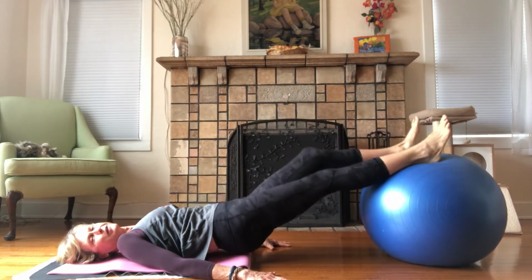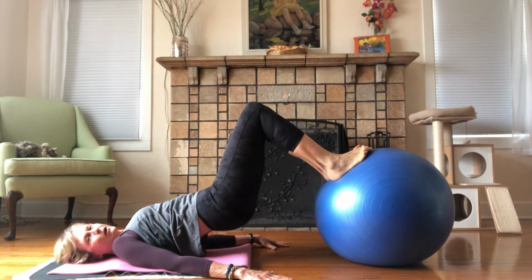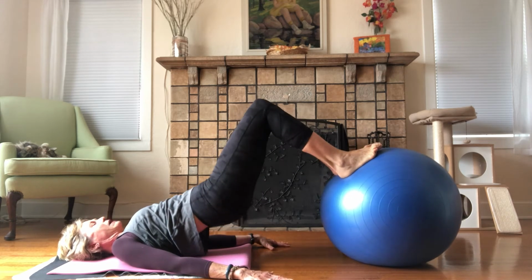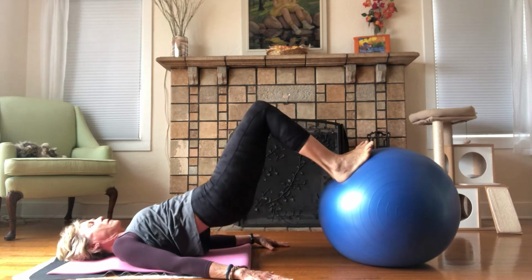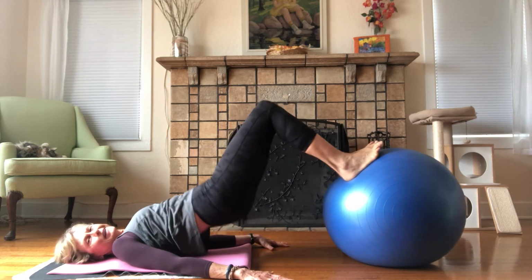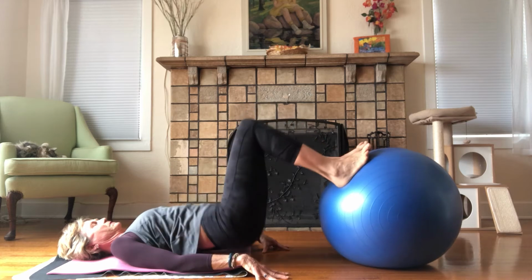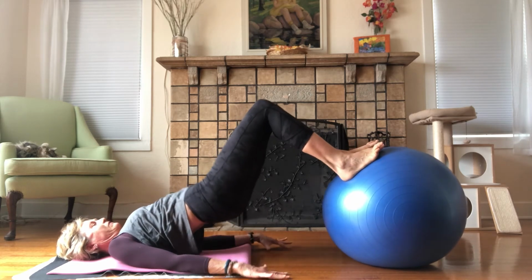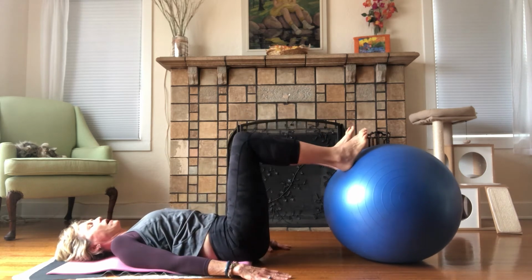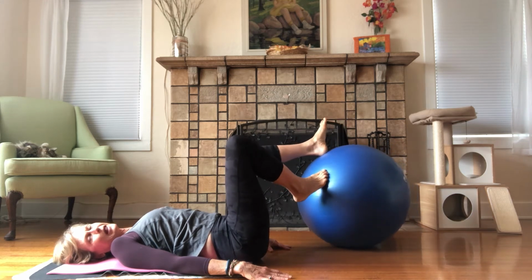All right. Both legs on the ball. Roll it in. Knees are bent. Hips are going to lift. From there, we're going to lower our hips. We're going to lift our hips. Here we go. Up and down. Up and down. Squeeze those glutes on the way up. We're halfway. Lift and lift. Squeeze at the top. Knees in parallel. 2 more. And relax. If you're like me, that hamstring on each leg is on fire.